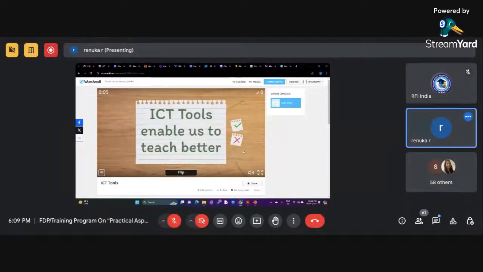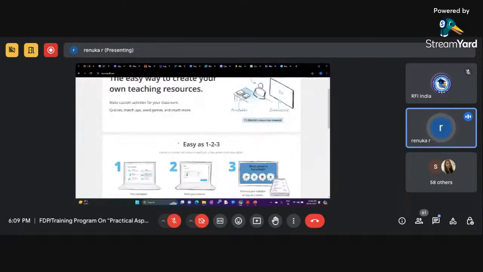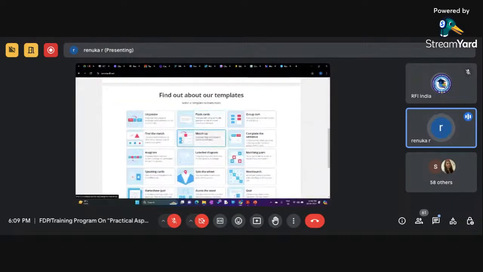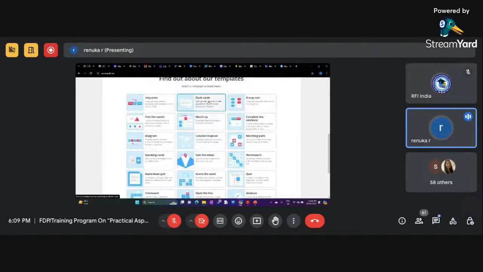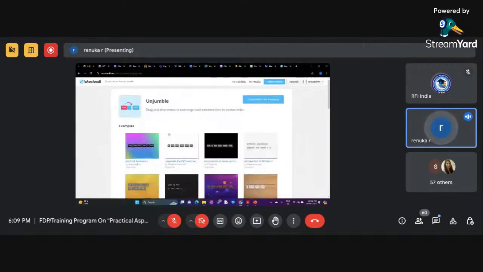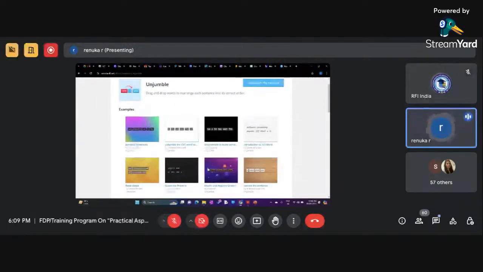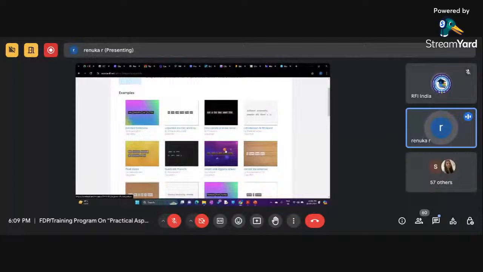okay, so this is one small activity, and if you want, we can create a few more activities like this. So we can go to wordwall.net and use anything like this. Say for example, here we have just used flashcards. Another thing is we can jumble the words also. We have templates here. You can select any template you want and do it.